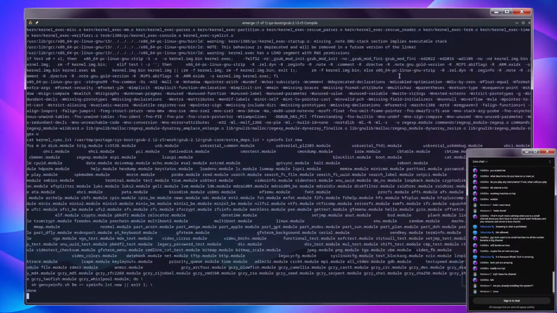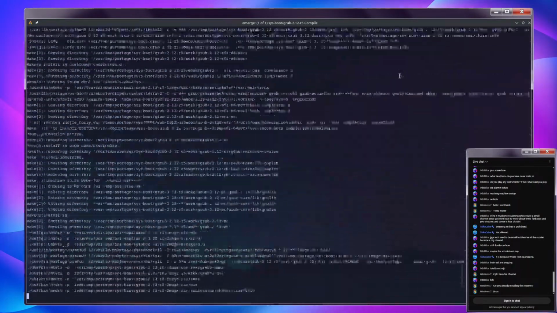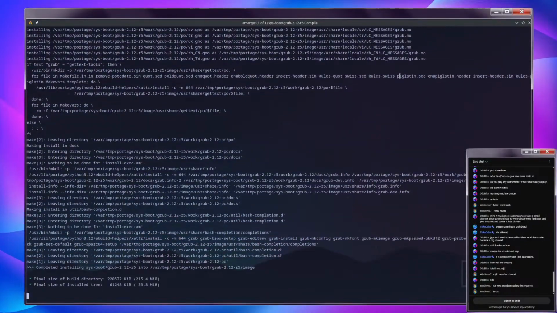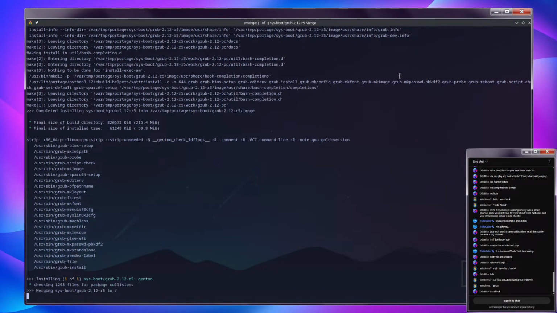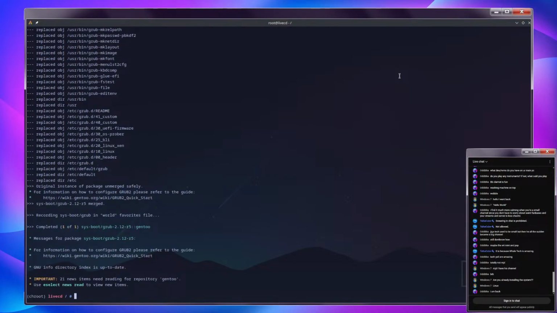So we're at sort of the final stages. Linux. Well, the kernel's already installed. We already have a kernel. I am back.